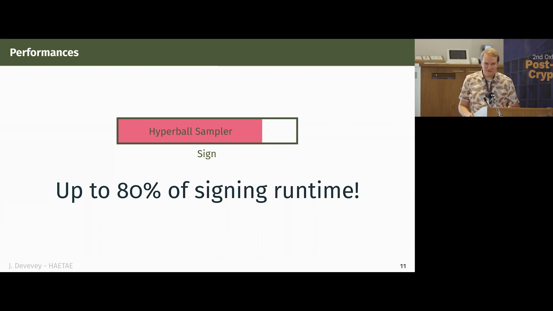But unfortunately, our maybe very conservative analysis of the precision required leads us to having a hyperball sampler that actually takes up to 80% of the signing runtime, which is basically where all the slowdown from the signing procedure comes from with respect to Dilithium. But fortunately for us, this is a very plug-and-play part of the scheme, which means that any improvement that can be made to either our analysis or even any other kind of hyperball sampler you can think of can be plugged into HTA directly. And this would lead to huge savings in runtime. So we hope that with some further analysis, we can actually improve that by a lot.